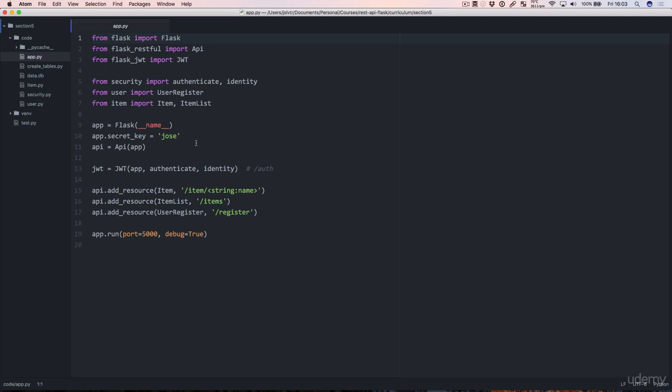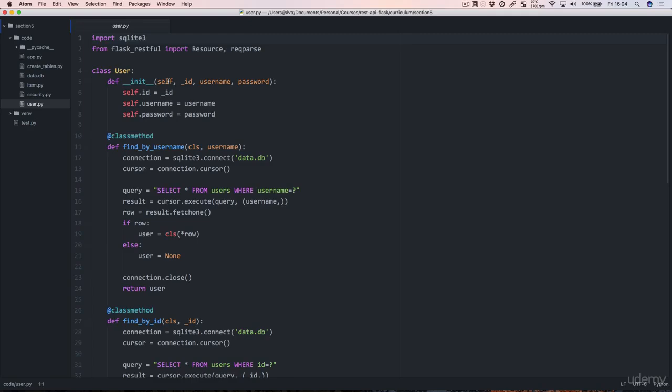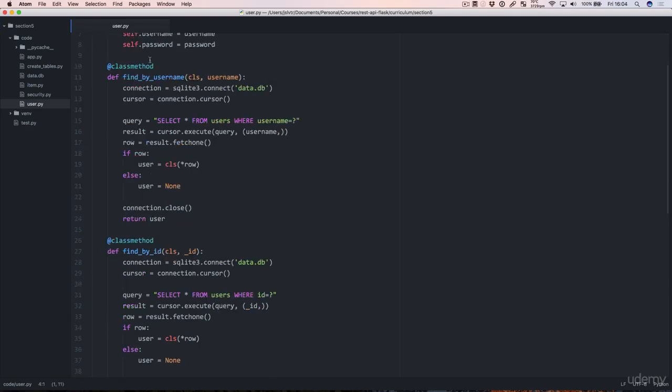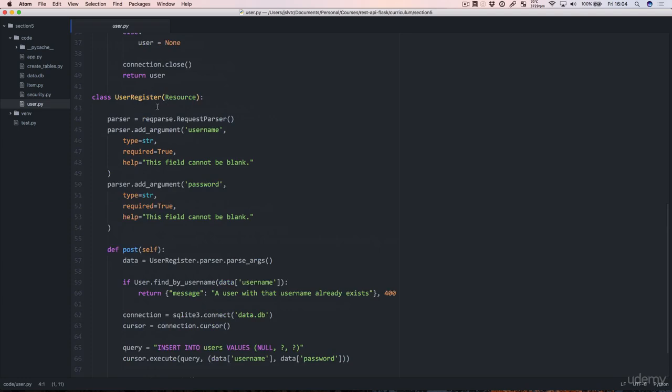See, when we import a file, or indeed something from a file, Python runs the file. So for example, here we are importing user register from user. So the first thing that Python does is it's going to run the user file and make sure that everything is in order. So it goes to the user file and it creates the class user and the class user register, and it looks through the methods and that sort of stuff. It doesn't actually run the methods, but for example, if we have a full stop there, it will identify that this is not correct. If we never import user, then it would not identify that that's not correct.